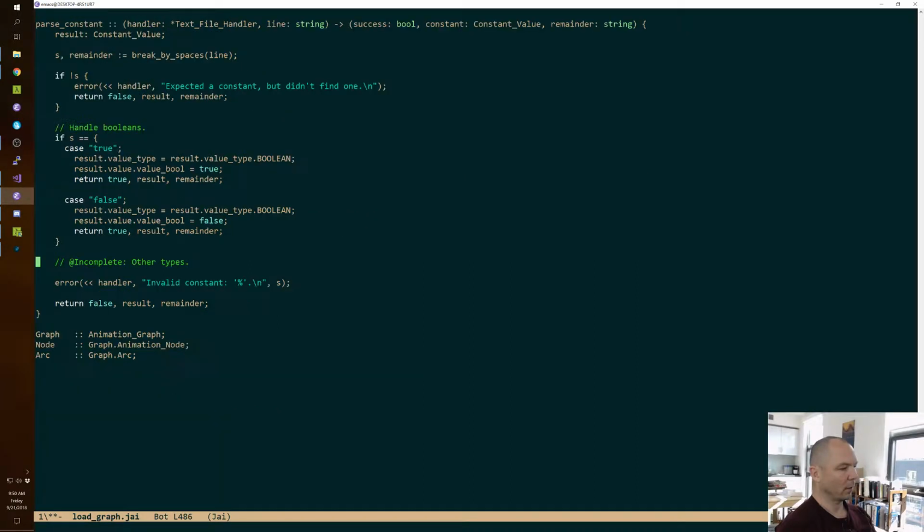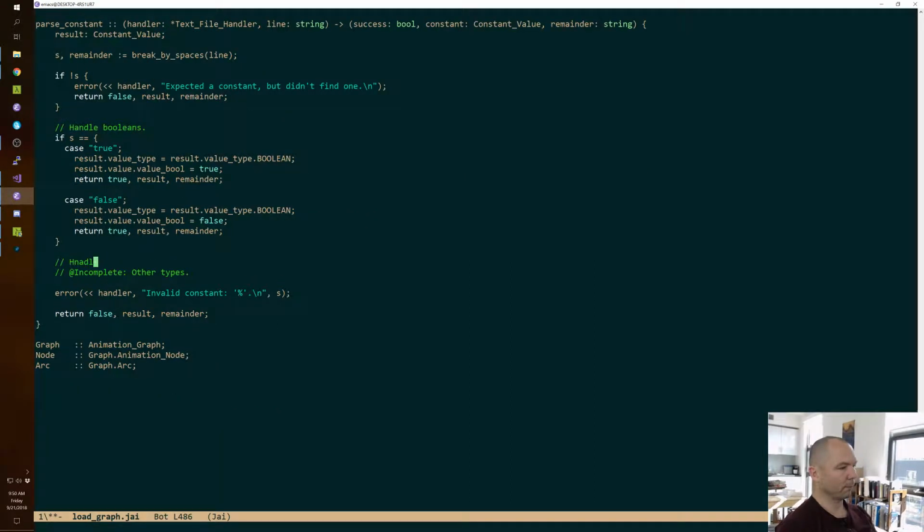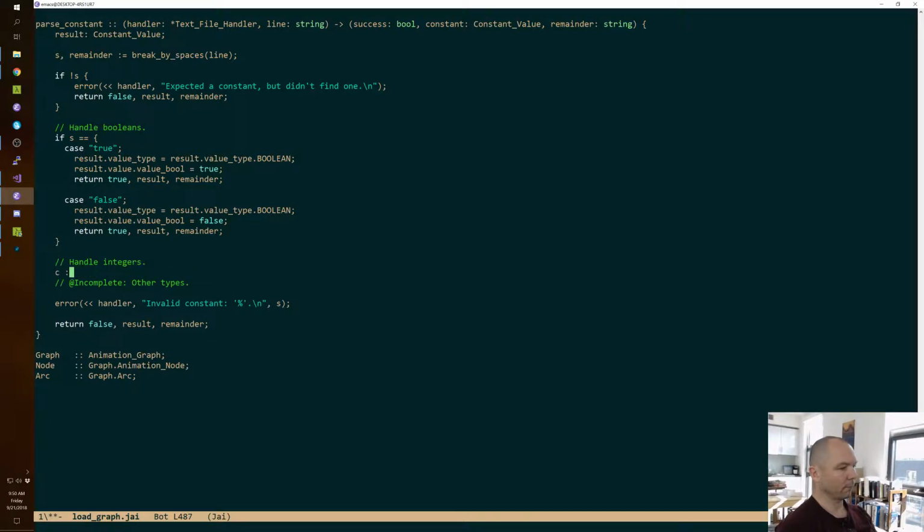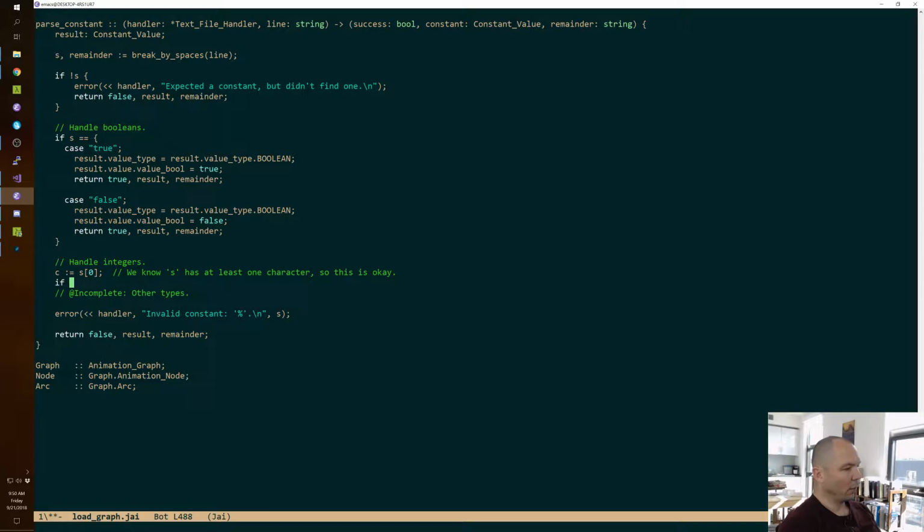So, all right, so if C is equal to plus, or C is equal to char minus, or C is greater than or equal to 0, and C is less than or equal to char 9, right?